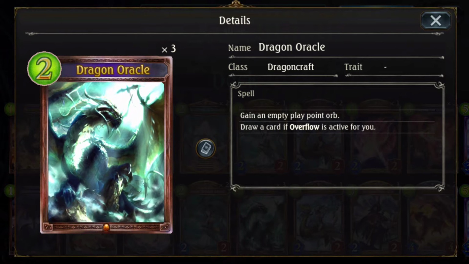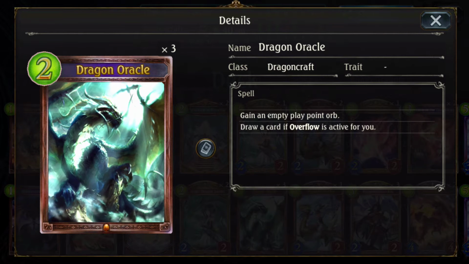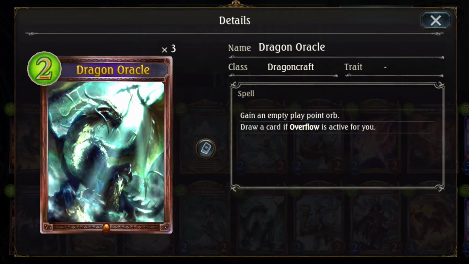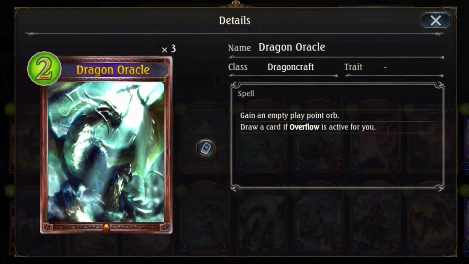Oracle, Ram Dragon. What else is there to say here? It also draws your cards as well. In this list, I usually try to use it to draw the card, as opposed to using it to ramp. But again, it's a case by case basis. Understanding which one is correct will be part of the test of skill when playing this deck.